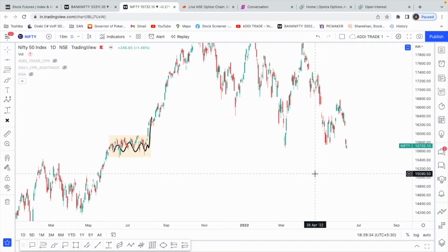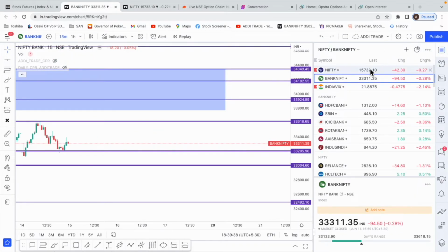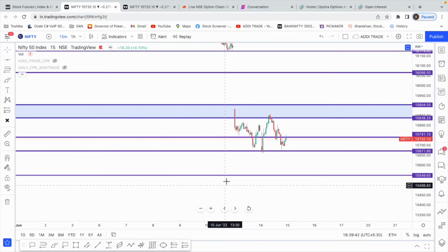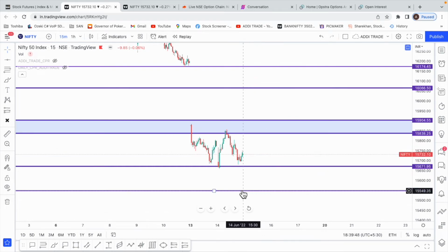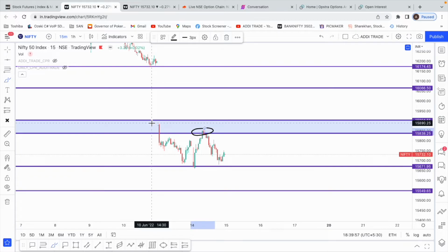Now for our intraday for tomorrow, this is the 15-minute chart of Bank Nifty with the intraday levels that I have marked based on support and resistance. We can get rid of this line. See, today we got a nice move, and yesterday I particularly indicated that if we come up, this gap can act as a good resistance. Though this gap is filled, this gap boundary can act as a good resistance. That's exactly where we took resistance and again started dipping.